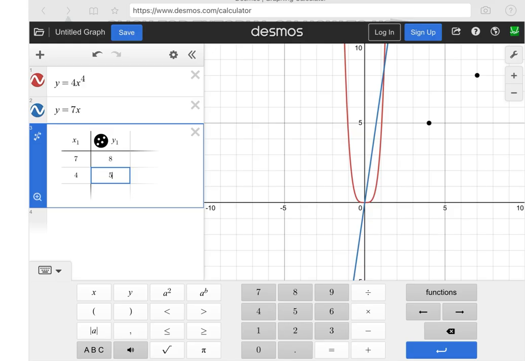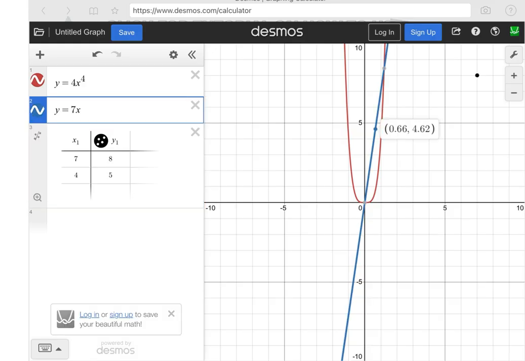Not even close, right? You can also put your finger on the line and it will help you find ordered pairs as well. So you can find solutions both ways, which is nice.